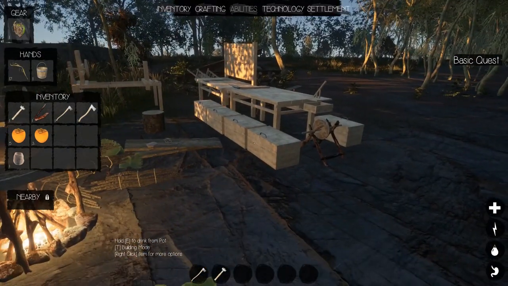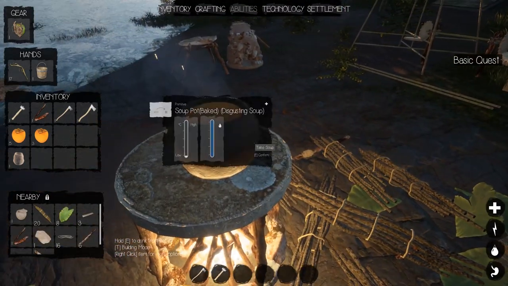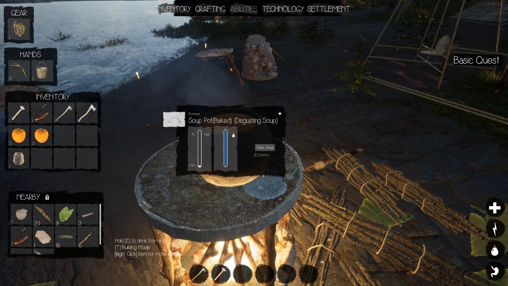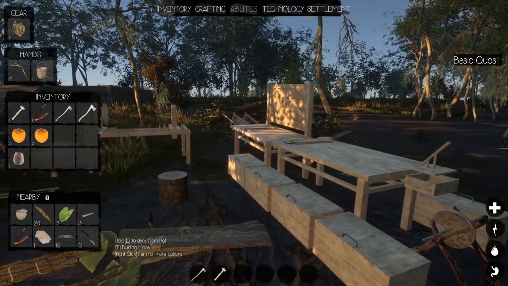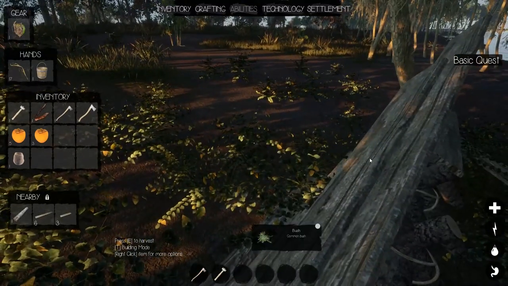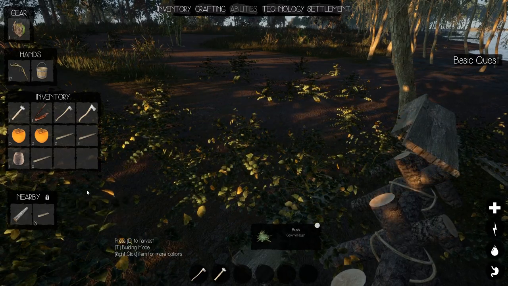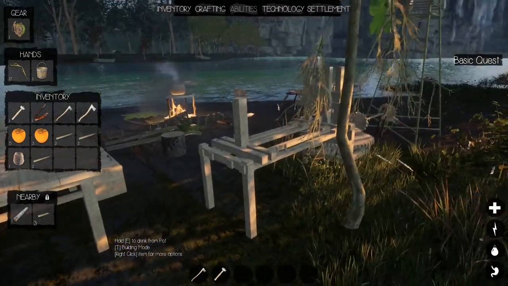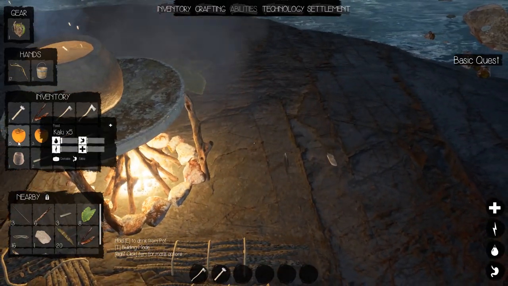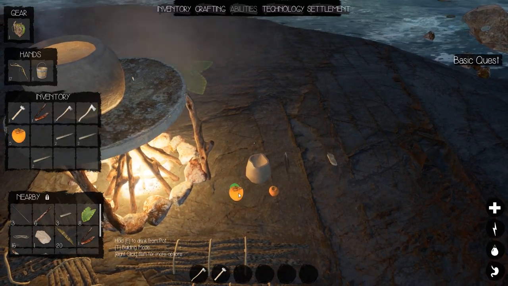Yay! Okay, so we've got our disgusting soup we can have for breakfast. You know what? We're not even hungry or thirsty right now. We can chow down on that later. We don't have too much in the way of planks left, so we'll get the rest of this thrown in. And I'm just going to leave this down here. Put this down. I don't need all that on me.